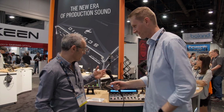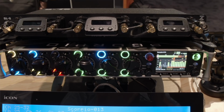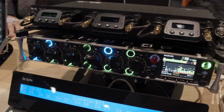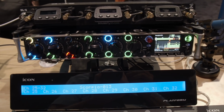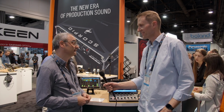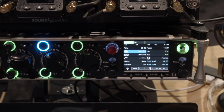Okay, well, we have the Scorpio, which is our new flagship mixer recorder. This is really the best product we've ever done. It's an upgrade from the 788 and the 688. Many of our 788 users who are still using 788s have been clamoring for more mic preamps, more tracks, the ability to record to more media, and more flexibility with control, and they've been asking us for many years. To do a project like that is a very enduring task. It's a very big project, and we've been working on this for some time, and this is the result of that. And we're very proud of it.